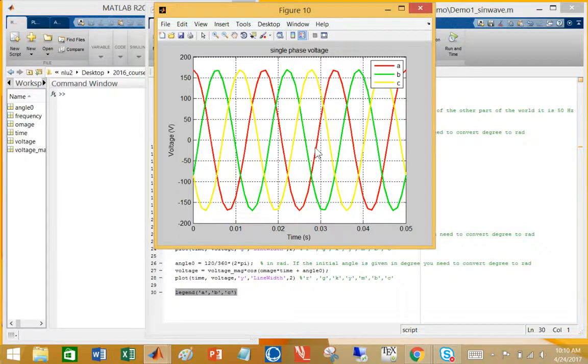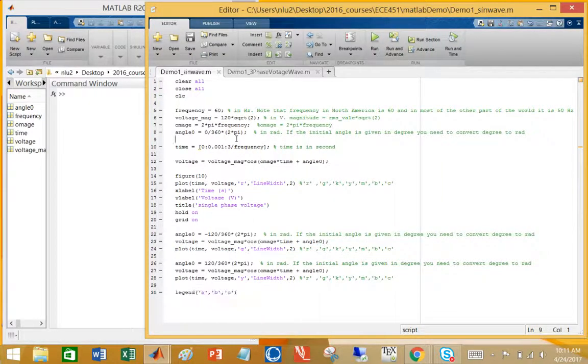So by this way, you can just plot out different types of waveforms. Just try to see if you have three phases, and then you add them up, whether or not they're zero, that kind of thing. So suppose we change the magnitude here a little bit. Say we change this to 240. What will happen?